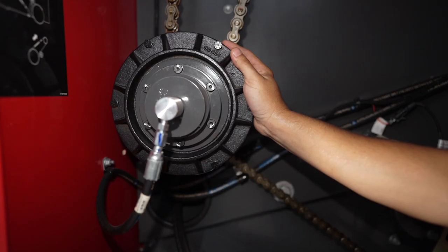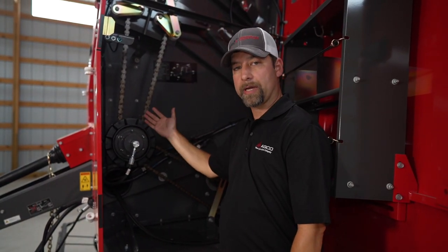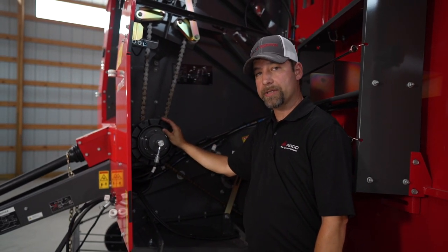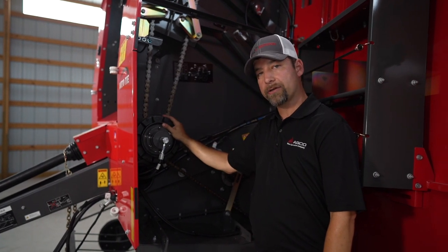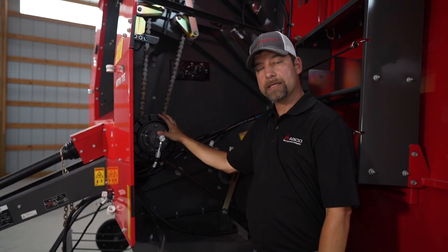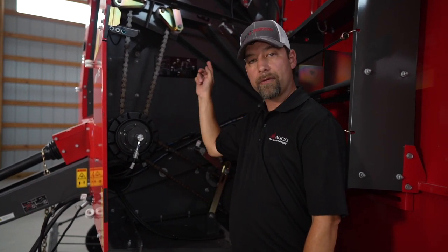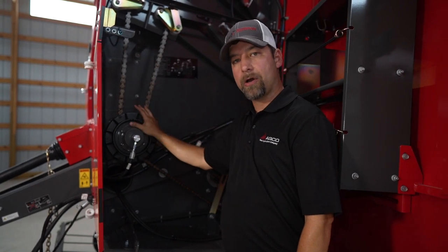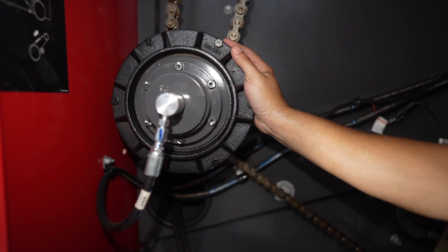This here is our hydraulic declutter. Regardless of whether you get an auto tie like the 2946 or 2956, or an auto cycle like the 2946A or 2956A, the hydraulic declutter is standard equipment. What this does is when you open your tailgate it stops all of your drives — not only your pickup but all of your rollers as well. We want to maintain that nice tension on the belts to keep them from cross-tracking if you're on the side of a hill or any other scenario.